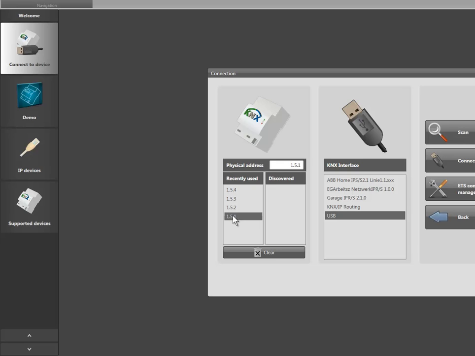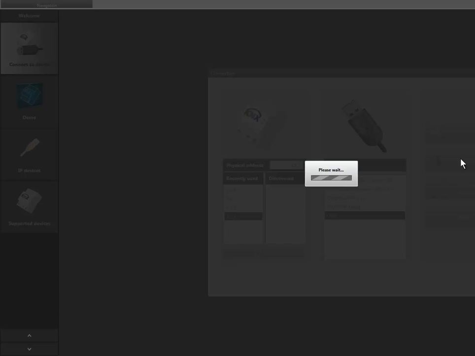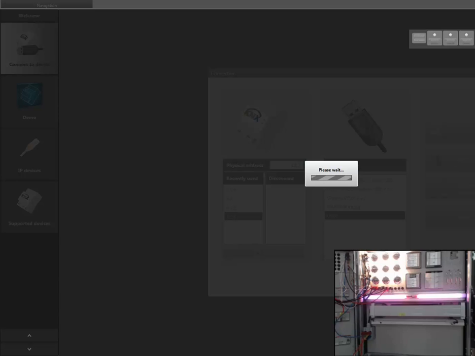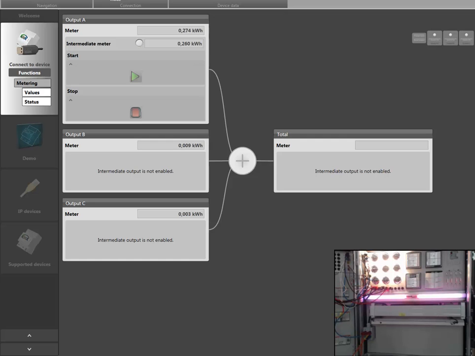So prerequisite, of course, is to download at minimum the physical address into a KNX device. Then you get access already. It does not mean that you have access to all possible functions. That depends on the parameterization. But first of all, the basic function should be possible. So 151, I connect now. And now I'm connected to the energy actuator, and you see already some lights switched on.